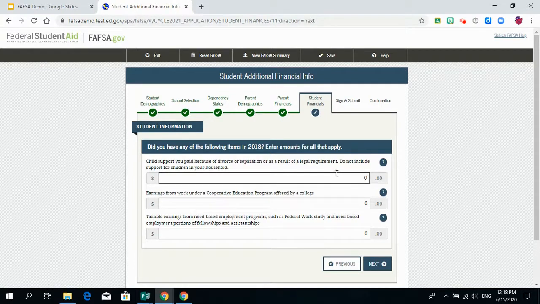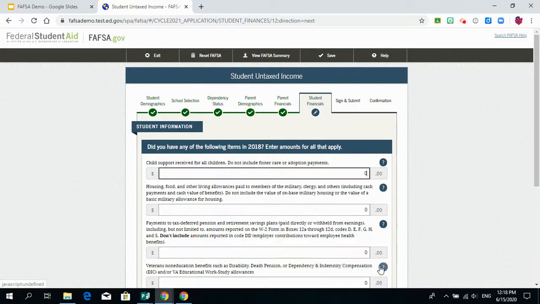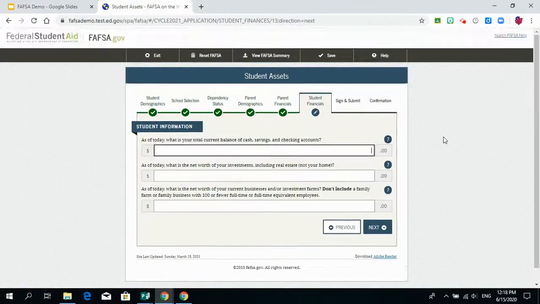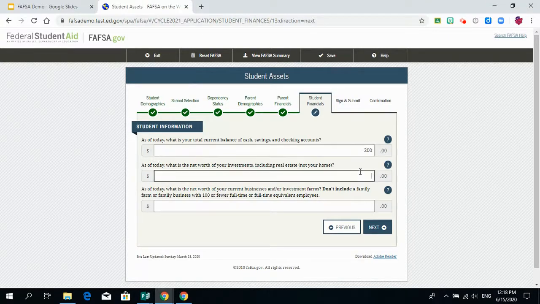And then you're going to answer these questions here. So for the student, as of today, what is the total current balance of cash, savings, and checking? Maybe you have $200 in a savings account.